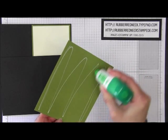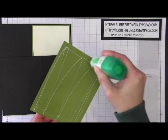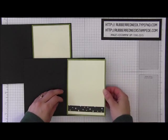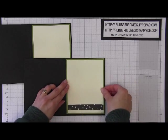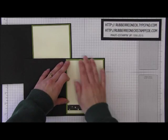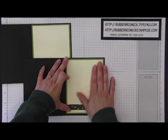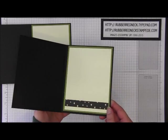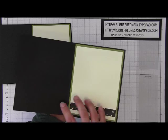I like to dress up the inside of my cards to make them a little bit fun for whoever I give them to. And then also it's easier, especially on black cardstock, if you happen to be giving it to somebody that has bad eyesight, then this will make it easier for them to be able to read the card and you won't have to write with a white pen.